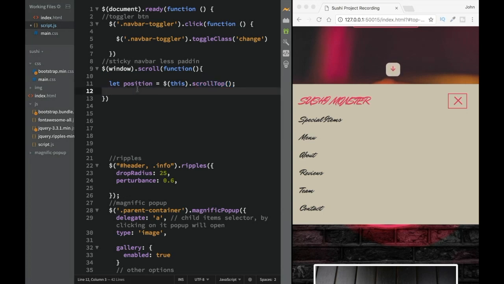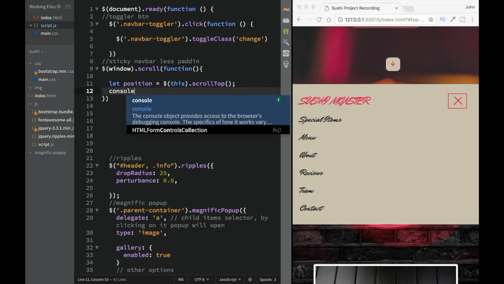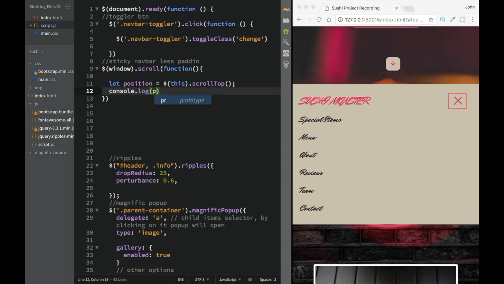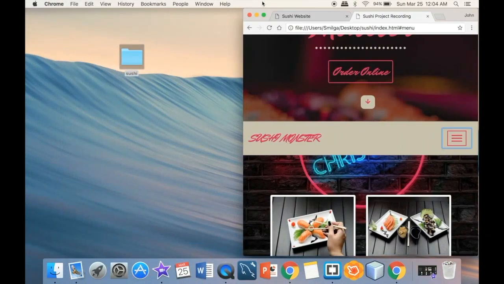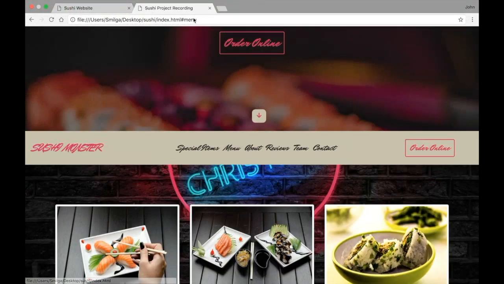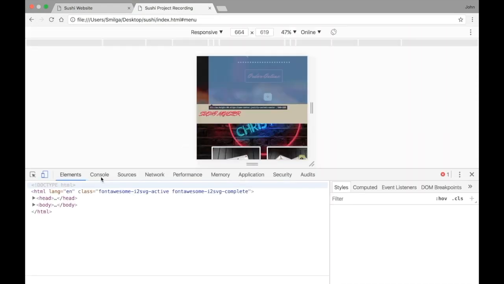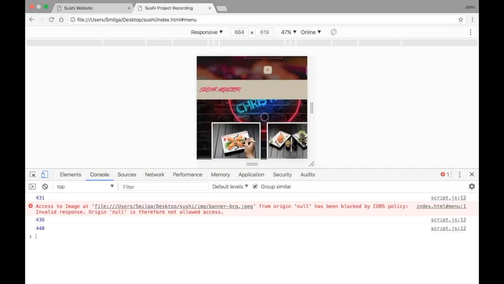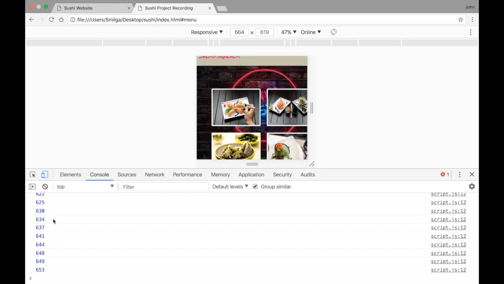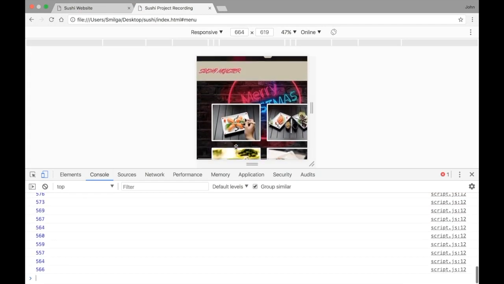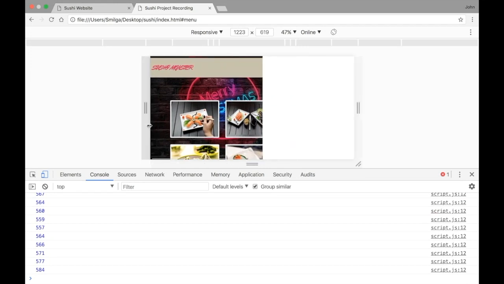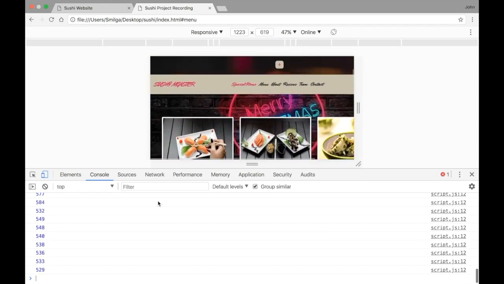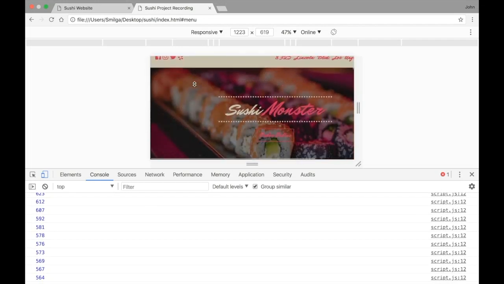And if you want to really test this out, let's say console.log, and let's do position. So now let's go back to script.js, make it a bigger screen, and refresh. Let's open up Google Developer Tools. Once we have the console and we start scrolling, you can see what happens. You see this number over here? This pretty much tells us where we are at any screen, obviously how many pixels down we are. If we keep going up, now our value is changing.